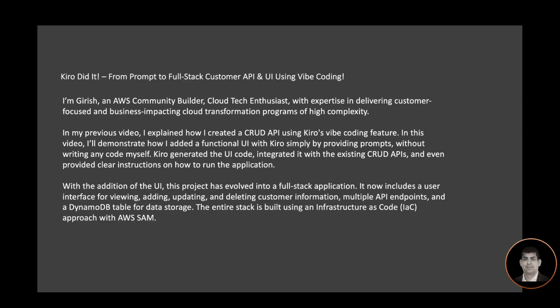In my previous video, I explained how I created a CRUD API using Kiro vibe coding feature. In this video, I will demonstrate how I added a functional UI with Kiro simply by providing a prompt without writing any code myself. Kiro generated the UI code, integrated it with the existing CRUD APIs, and even provided clear instructions on how to run the application.